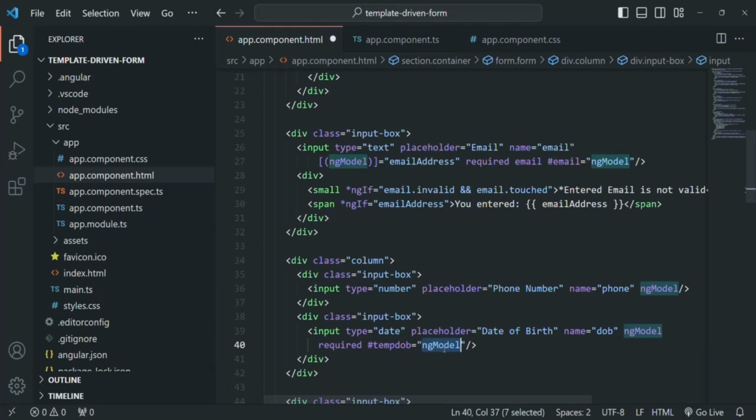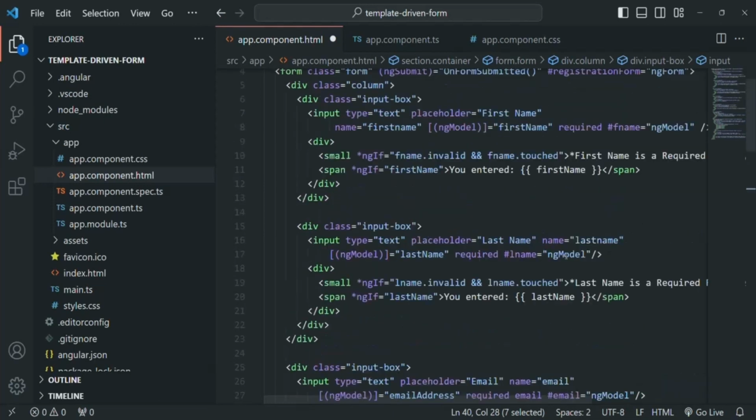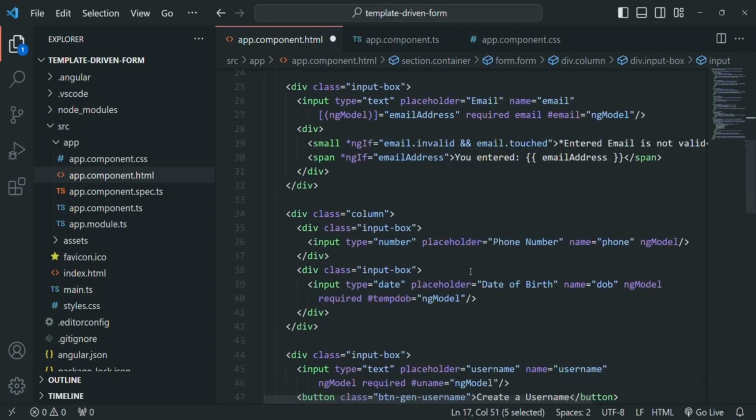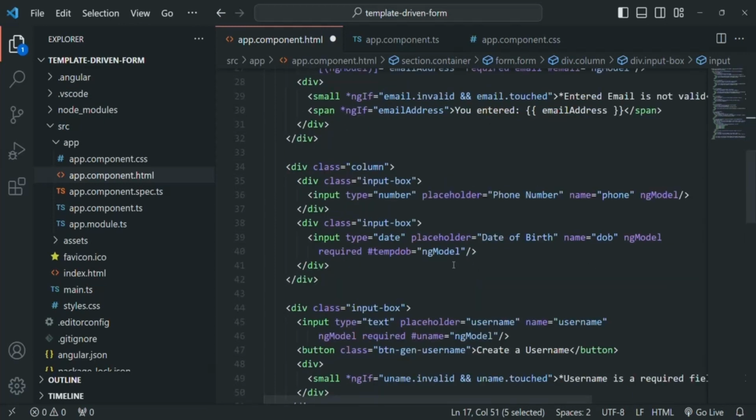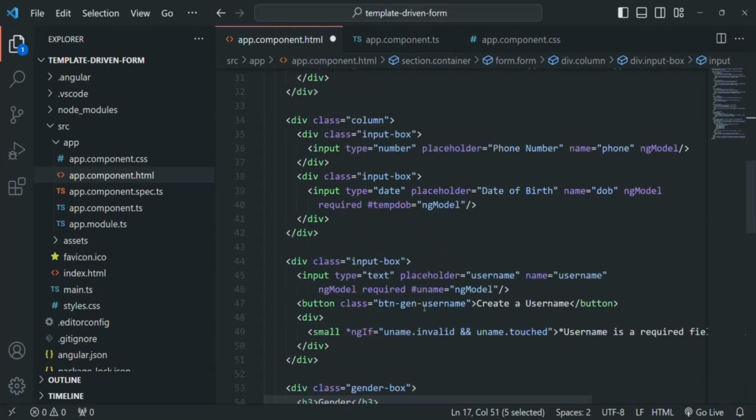And we are assigning that reference to that form control object to this temp dob. And we already have a template reference variable on the first name. So we are calling it fname and also on the last name. So we are going to make use of these template reference variables to disable this button element, this button here.